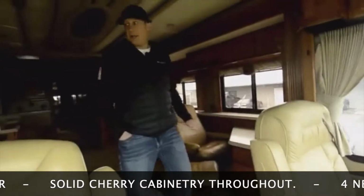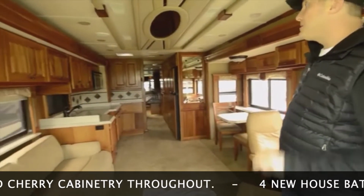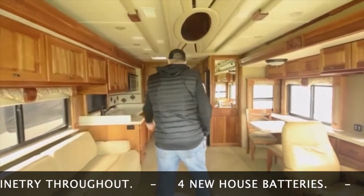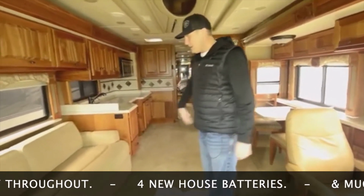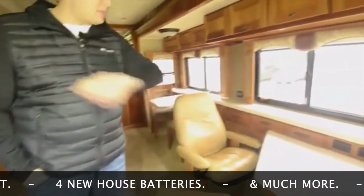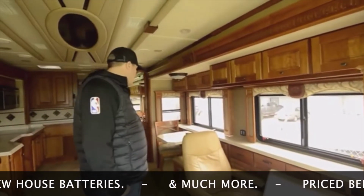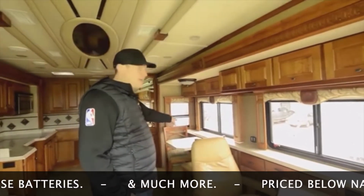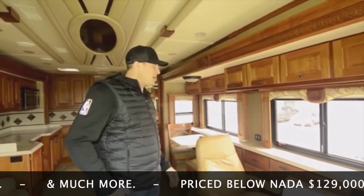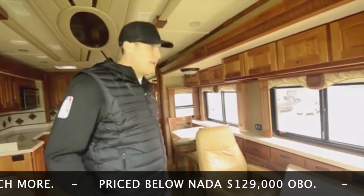It's actually a really good looking coach with this wood in here. You take a good look here with this nice cherry finish. It's nice cherry glaze. It's good looking. Got the full Corian in here. Sofa sleeper here, got the chair. If you ever wanted to go with more sleeping, pull out the computer station, slap in another sofa, you're good to go. That table extends out. There's two more folding chairs to go with. Entertain six, eat four, and try to sleep two if you can.